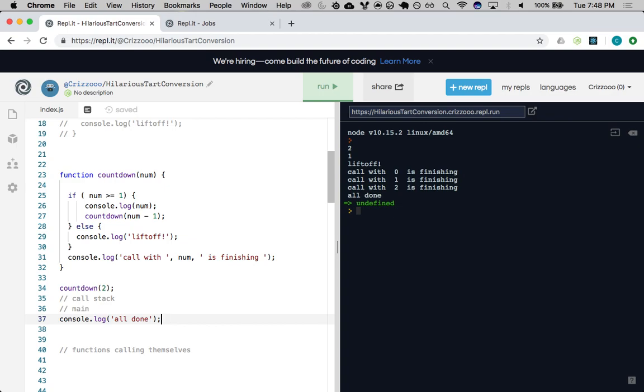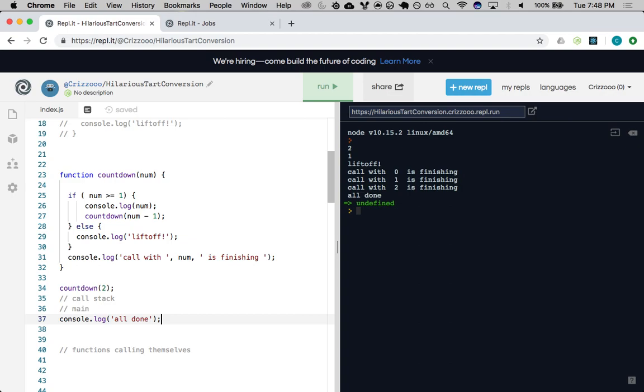So what's really important about this is that inversion of the call stack. We worked our way all the way up, doing this first half of the function. And then as soon as we called it with 0, the call with 0 is really the first one that ever finished. And as soon as the call with 0 finished, we go back to the call with 1, which was paused on 27.